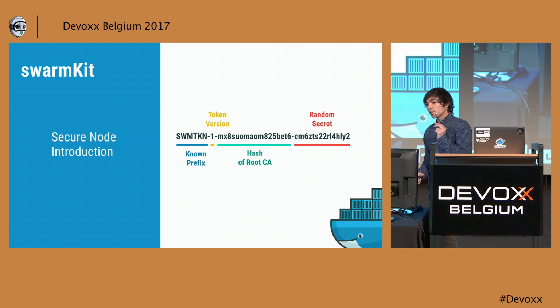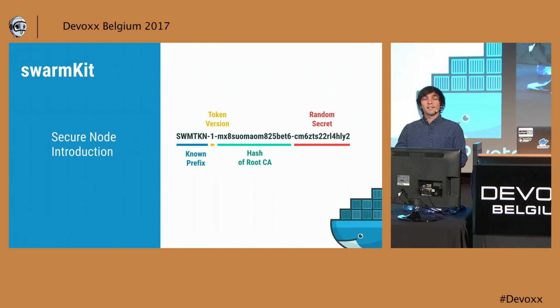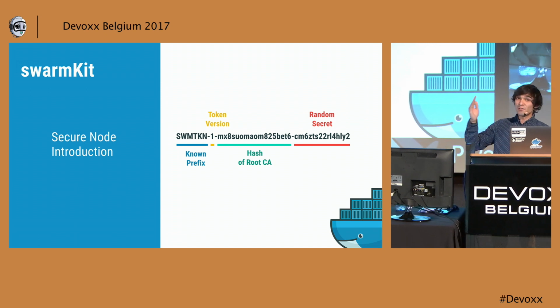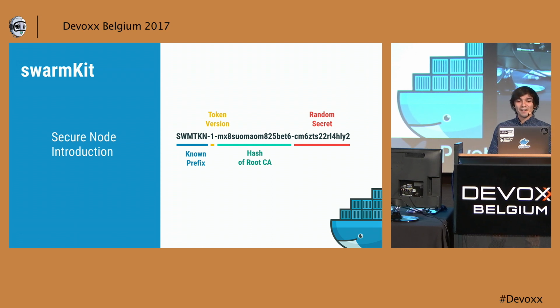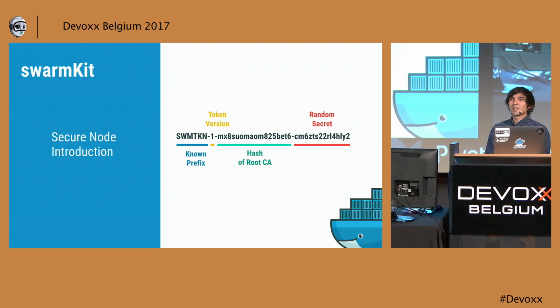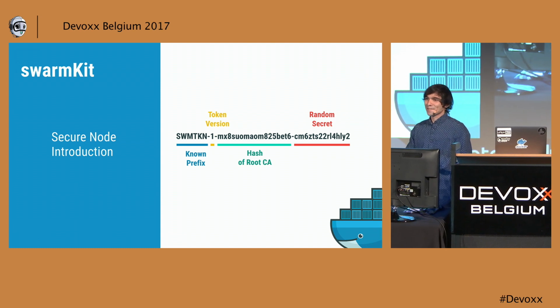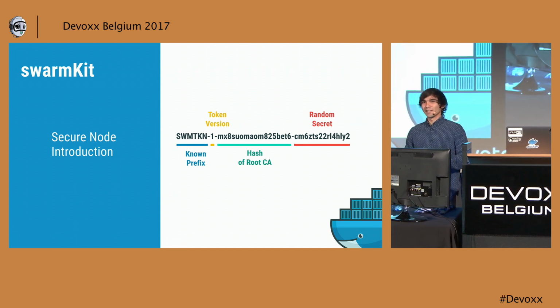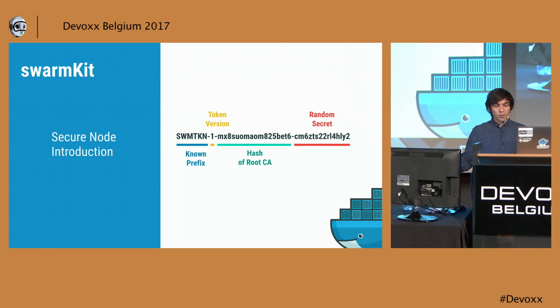And so in order to join the cluster, you must provide a token that has different cryptographic properties in the token to join the cluster. So we'll go one by one through each of the pieces of this token. There are 4 parts. So the first part is probably the funniest part, but probably the most useful for everyone here: it's just a known prefix, swarm token, so that if someone accidentally commits it to GitHub or it somehow gets in your logs, you can easily grep for a swarm token and find it and note that you need to rotate keys, or rotate tokens rather. So for usability and for your own auditing, you can just search for swarm token.